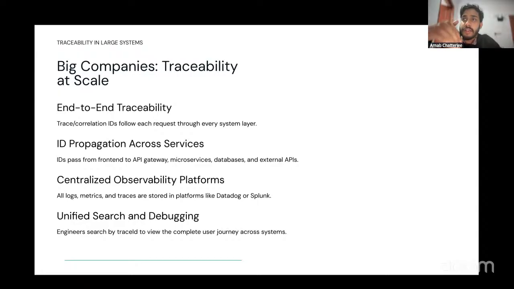Now, say customer service gets a call that my page is failing, or order payment failed. That customer service person can check the account and see the correlation ID. They can hand it to an infra engineer or DevOps engineer, who can type it in and see who is facing the issue, which user group, what the blast radius is, and where it originated from.